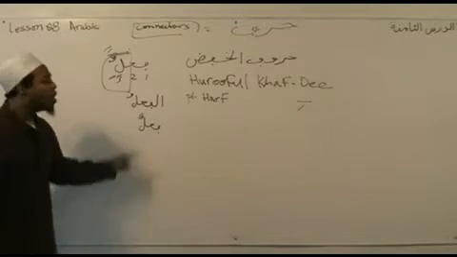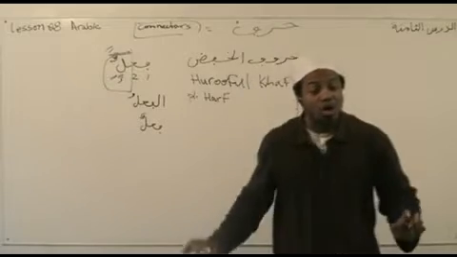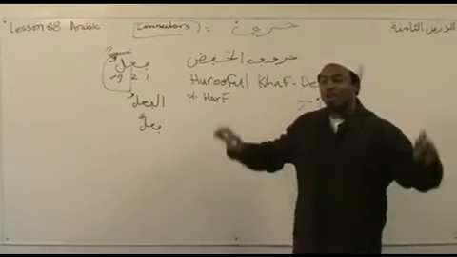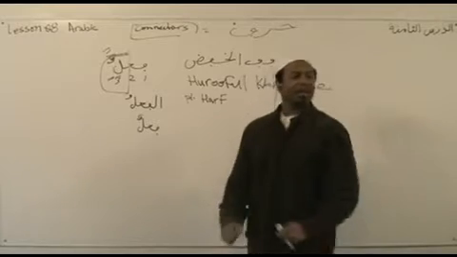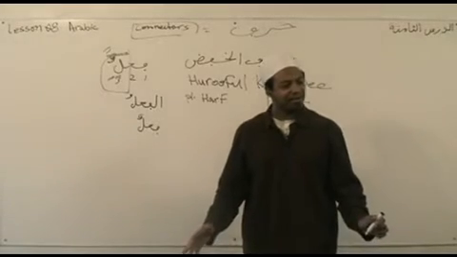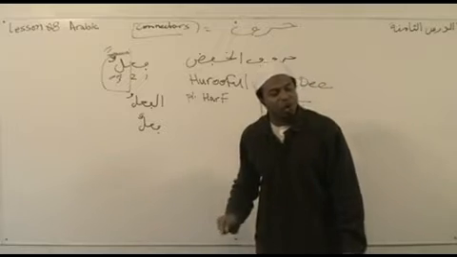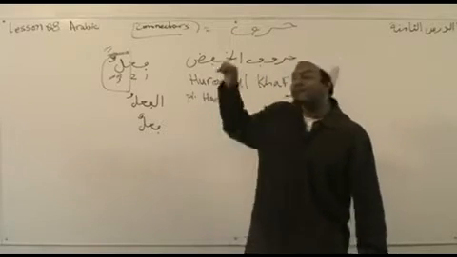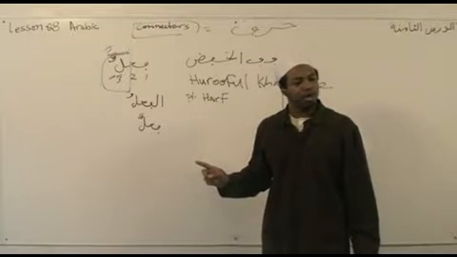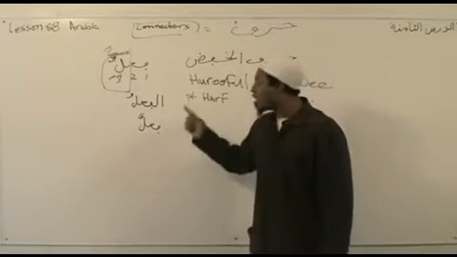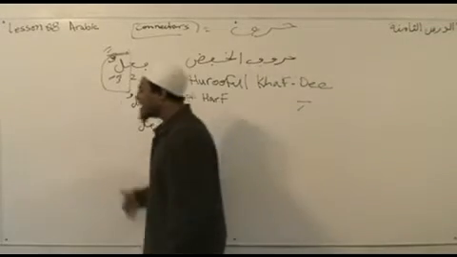Whenever you see a word, assume at the end of it is what? A dhamma or a dhammatan, right? If it doesn't have a dhamma or a dhammatan at the end of the word, something is affecting that word in grammar. Because the asl, the origin of the word, is that it should have what? Louder.